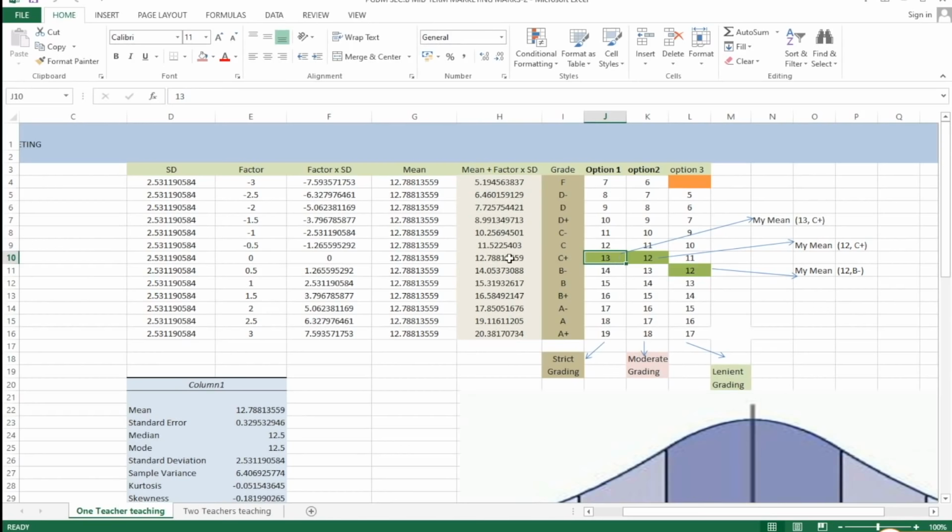And then if you see the difference between 11.52 and 12.78, the difference is almost 1.2. So you can say I'm going to take a discrete value of 1, right? Because it is out of 20. So 13, 12, 11, 10, 9, 8 and 7 are the values which you associate to those limits which we calculated using the formula. We usually don't give marks like 6.3, 6.4. We give marks like 6, 6.5, 7. So there is a difference of 0.5 usually which we can use.